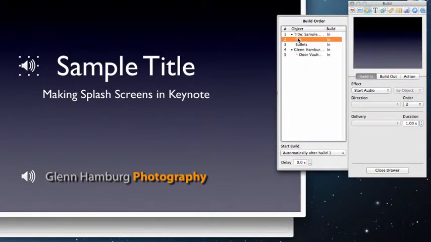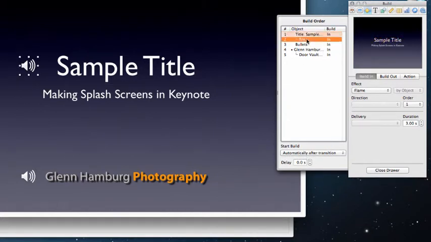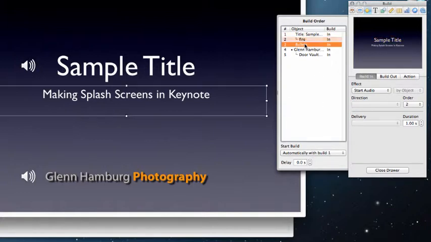Okay, so let's see what's going on. I just noticed that this fire is not linked because it says build after. So let's build it with it. Now it's linked. Okay, so the title slide is going to come on. Again, we don't want it with a click. Everything wants to be automatic. So title is going to come on automatically. The fire is going to come on automatically with it. Then the subtitle will come on with a 1 second delay.